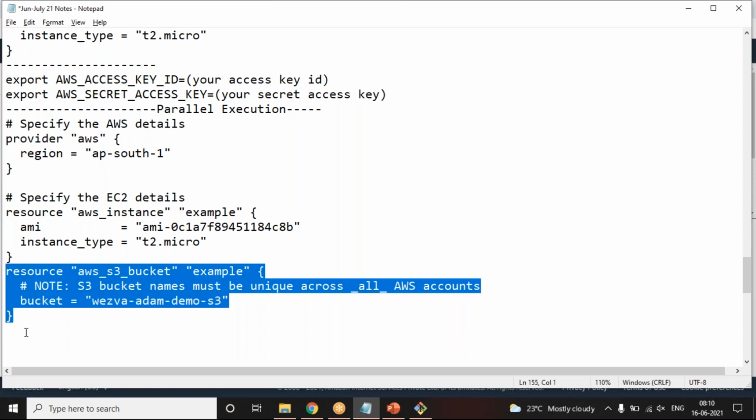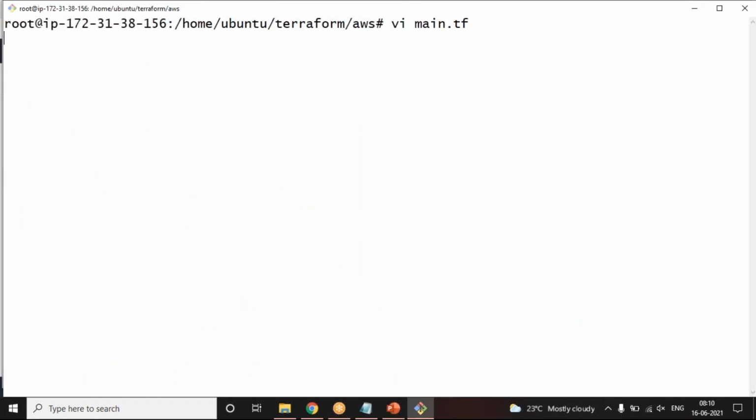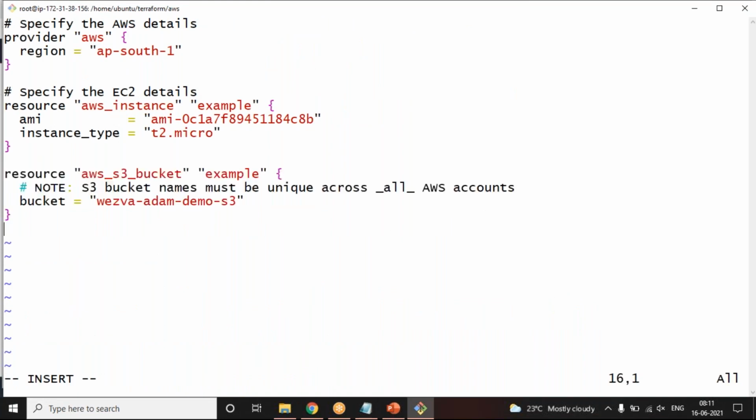I'll just copy this, go back to the example, edit the same file and add it. Whenever you're giving a name, you need to make sure that the name is unique, because if someone else has created the same name, you will not be able to create it. So you just have to change it to a unique name. I'll change this to what tech.